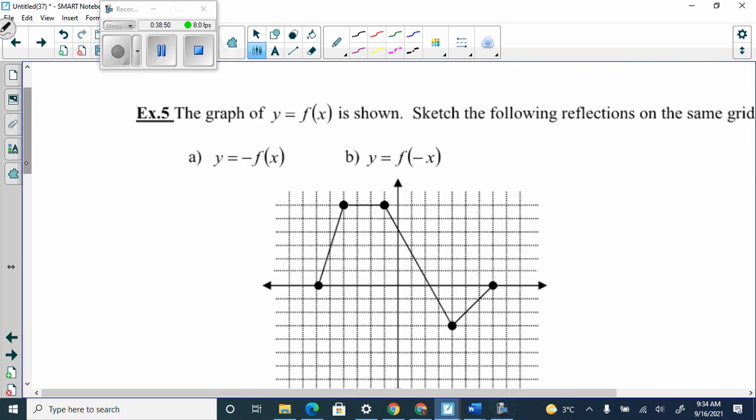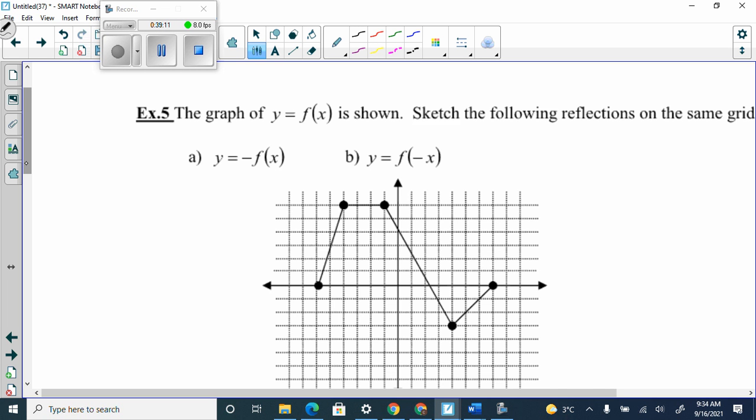Okay. Let's look at A. So here's a graph given to you, and this is how they do some of the questions in your diploma and unit tests. They don't give you an equation at all. They just give you a graph without an equation. There is no equation that would represent this, just so you know. It doesn't follow a distinct pattern. They would just give you a function.